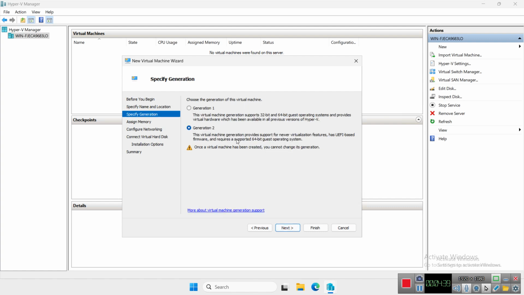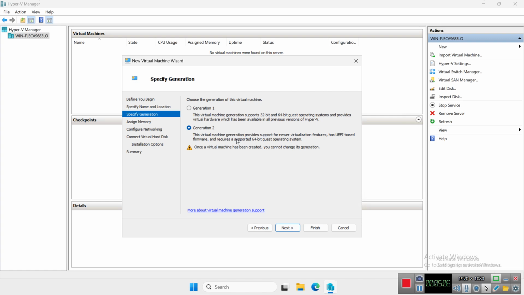Now it's an important thing. They're asking you for the generation. What kind of generation you want to use? So Hyper-V provides you two generations, generation 1 and generation 2. Okay, if you want to install OS with your ISO images or DVD or USB drives, then we can choose generation 2. Okay, I will tell you the differences in my upcoming lectures, when we discuss the Hyper-V virtual machines briefly.